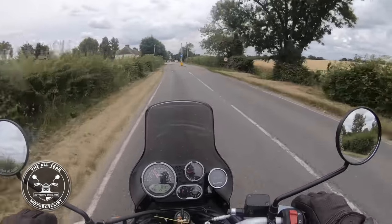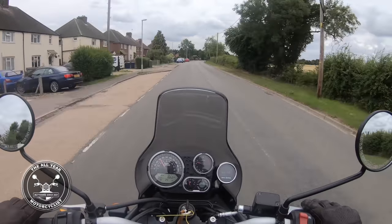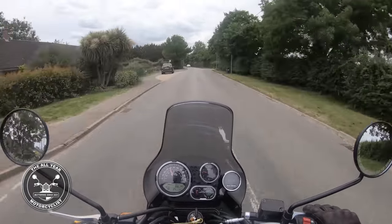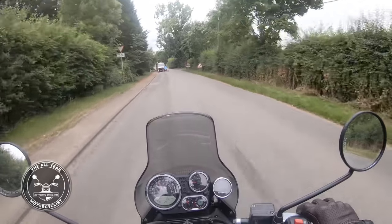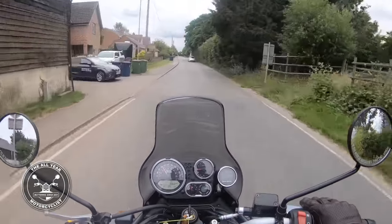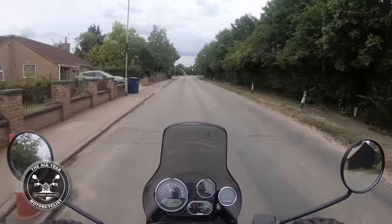Yeah. Brakes, ample again. If something doesn't need something, there's no point giving it something, is there? Now, that'll sound like a load of gobbledygook to someone, but they could have put twin discs and Brembo brakes on this, couldn't they? They could have done that, but it doesn't need it. And that's what I mean. No point in giving it something it didn't need. They've given this what it needs. Yeah, it's got brakes that'll stop it. Yeah, and that's what they do.